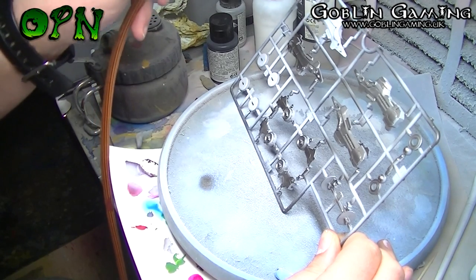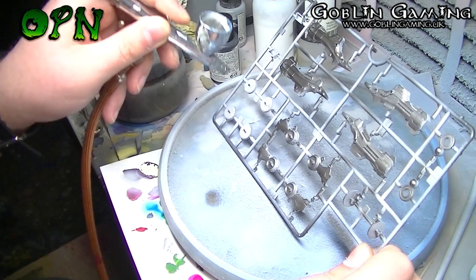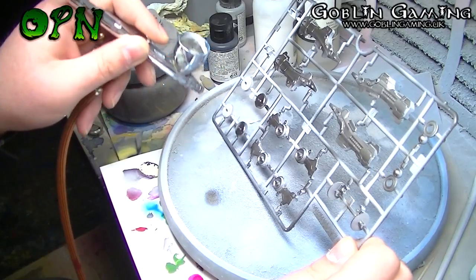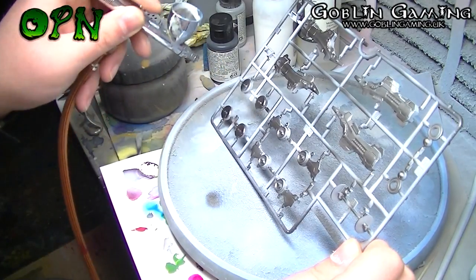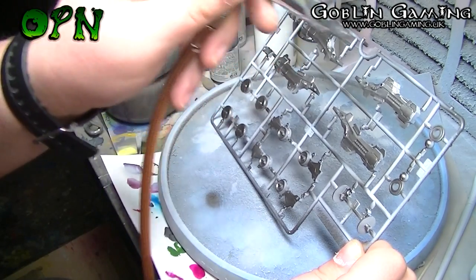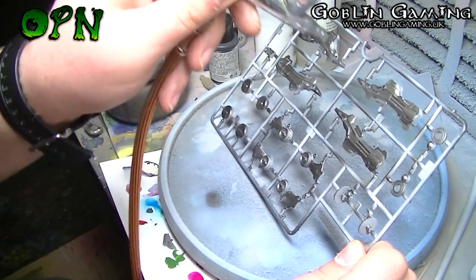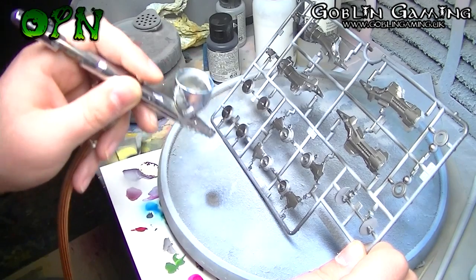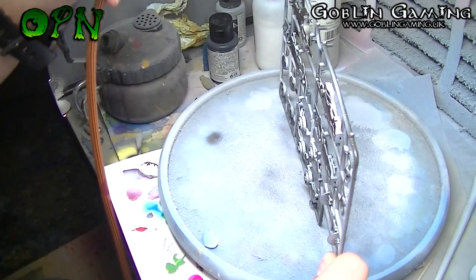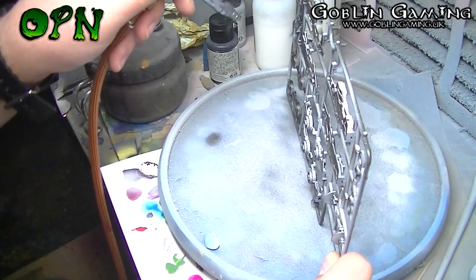The Vallejo Metal Color is an absolutely fantastic paint. It's a fairly new range of paints, and they are super thin and spray out of pretty much any airbrush effortlessly. What you do have to be careful of though, guys, is because it's such a thin and finely milled paint, that you don't spray it too quickly, because you can easily pull the paint on the surface of the model part. So what you want to be doing is working at low PSI, between 15 and 20 PSI, and just ever so slightly pulling back on the trigger and painting in slow, smooth passes.